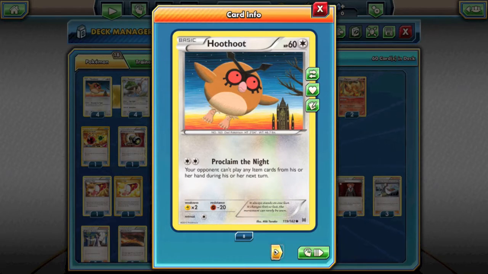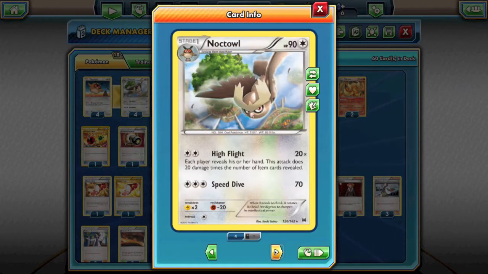And then when it comes back into your turn, they're going to have a handful of items, you're going to have a handful of items, and you're going to be hopefully doing a knockout. But that's only if you're going second. If you're going first, you're probably going to evolve turn two, and you won't really need to use Proclaim the Night.